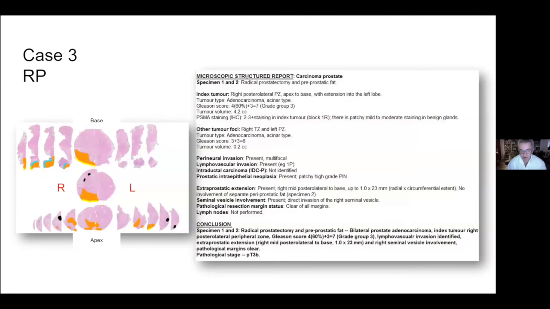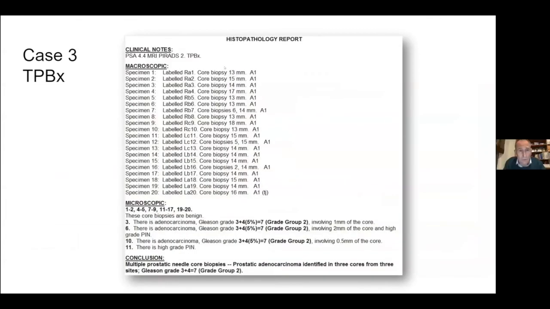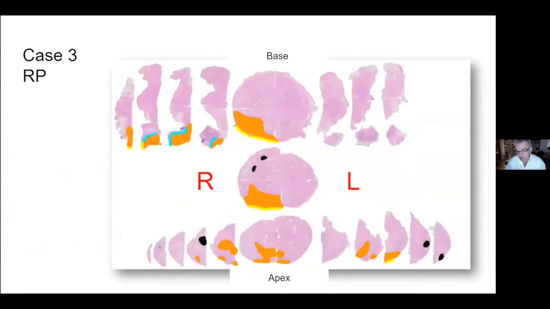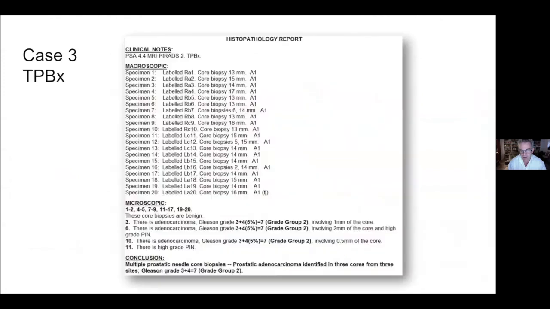Is this true progression? I think your original biopsies of the right peripheral zone would have been good. This lesion should have been well sampled in your extensive biopsies. There was plenty of peripheral zone there. I'm amazed, so this might be true progression. What was the interval between your original diagnosis and the prostatectomy? 2 years. Oh yeah, so it could be, and he's just unlucky. He's one of the true progressors. We don't see many of them actually.